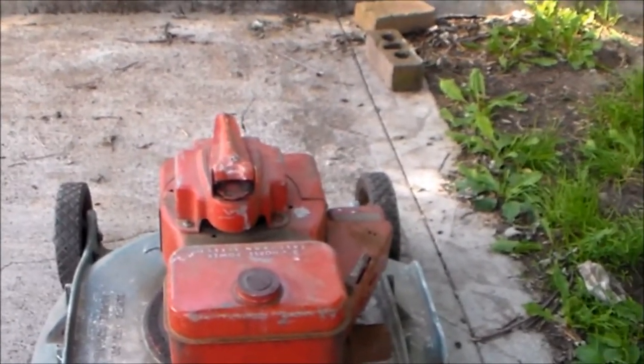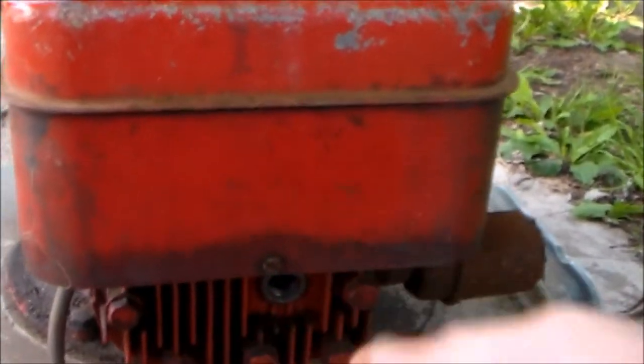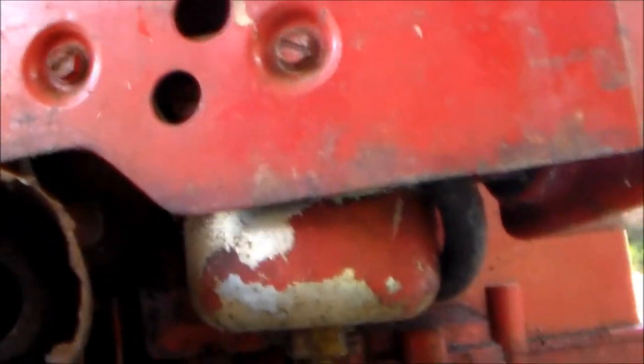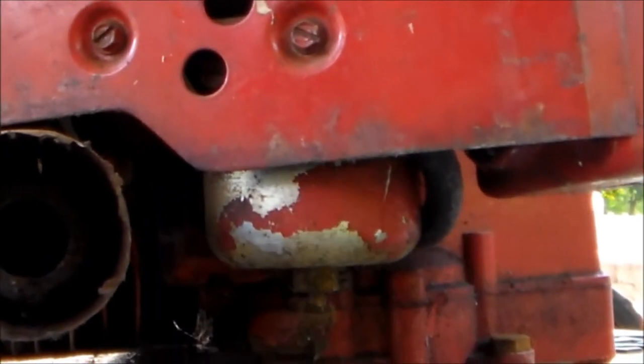Like I said, it's got spark right now, because I got bit. So I want to go ahead and check the carburetor, which is right under here. Turn the light on for you, if that helps, I don't know. You see that? That's the bowl of the carburetor down under there. I'm going to check it and make sure there's no gunk in there. So I'll get back with you in a few minutes, YouTube.